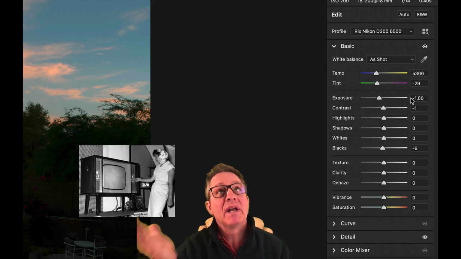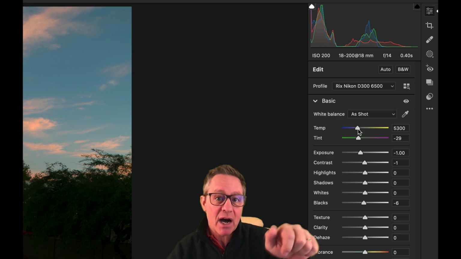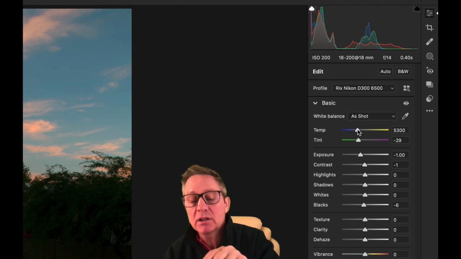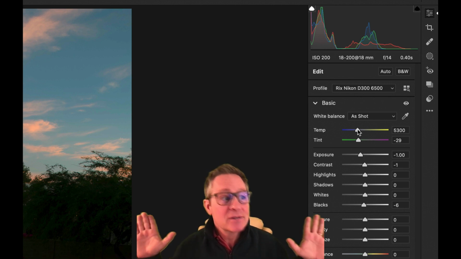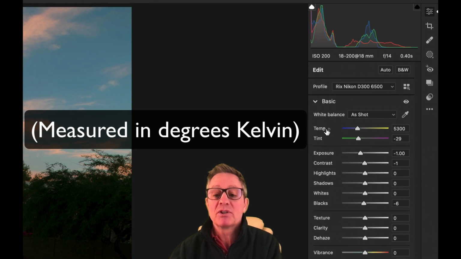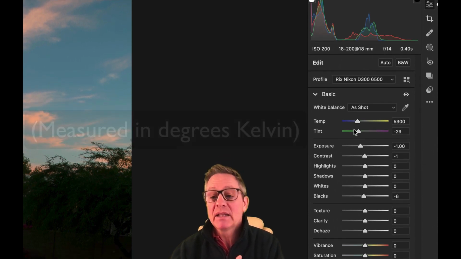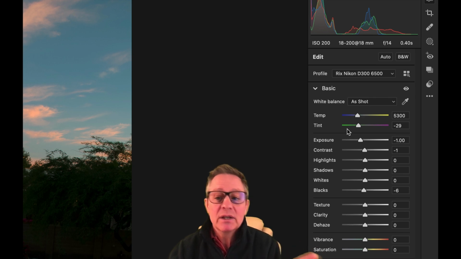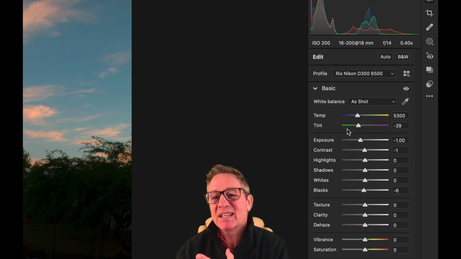I know now that the temp knob dialed between blue versus yellow. That is a scientific spectrum, blue to yellow. It's represented by the word temp or temperature, blue to yellowness. The tint is represented by green to magenta-ness. Magenta.